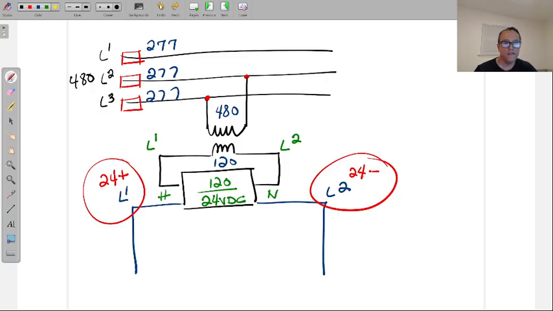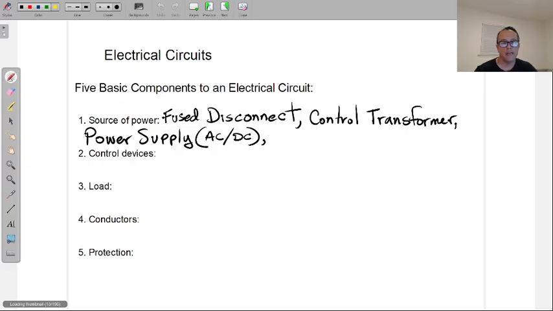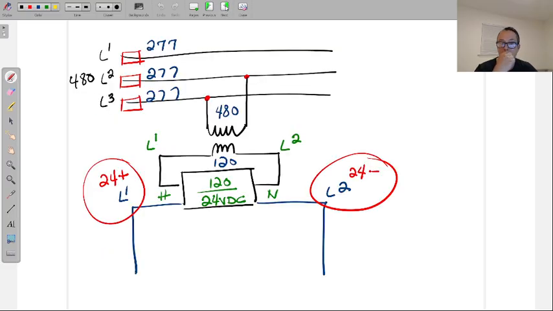All right, now one more thing that I didn't put here, which we're going to add to this, which is in most cases, again, not always, but in most cases, I don't want this power coming off of this power supply going straight to L1 like that. Just no protection. So almost always look for a control fuse.